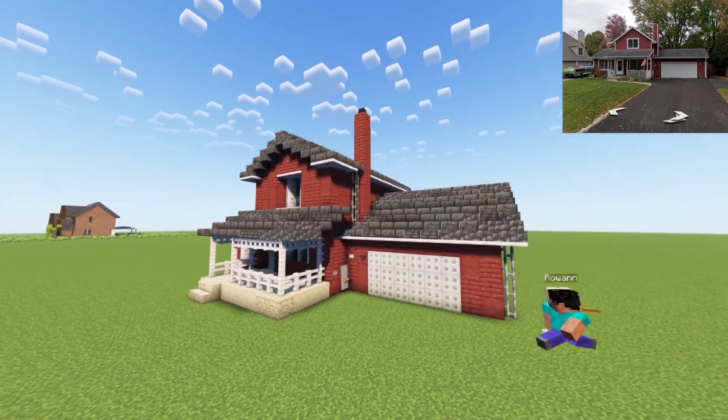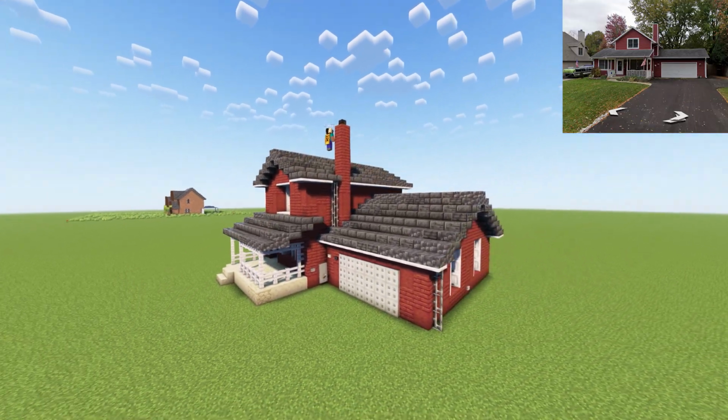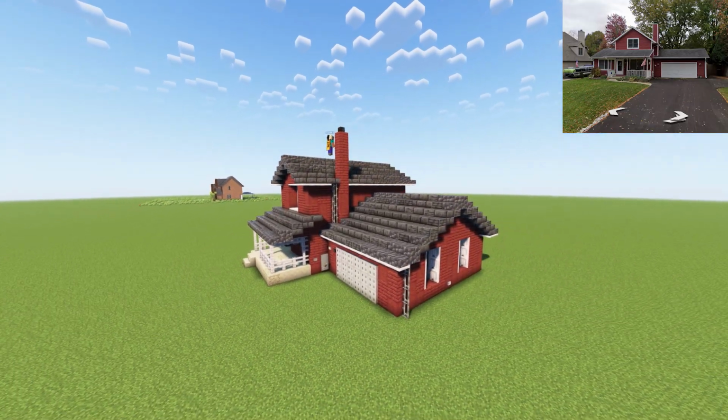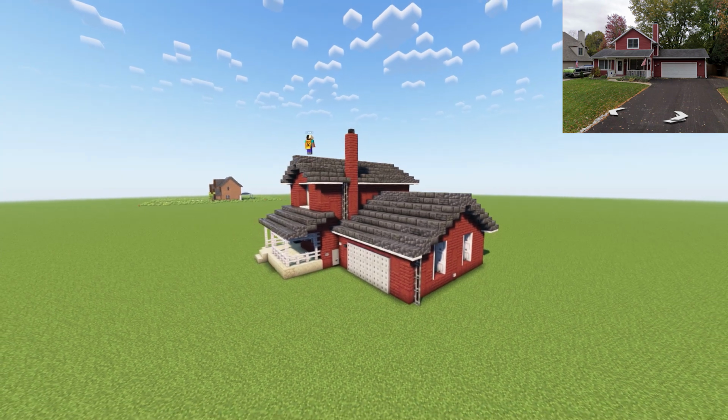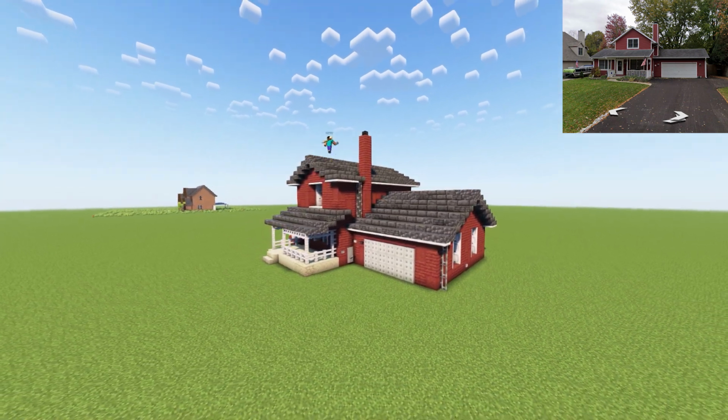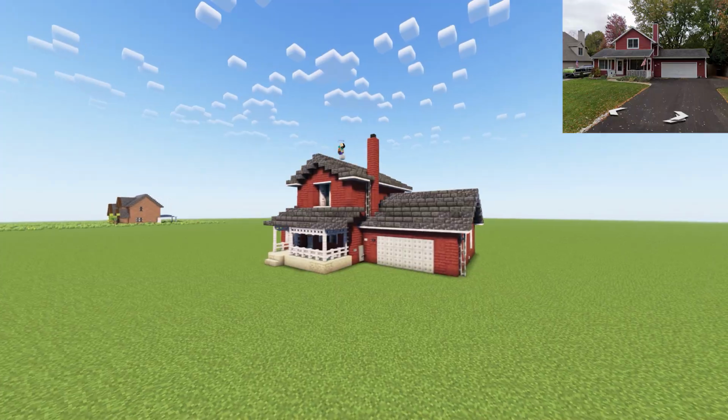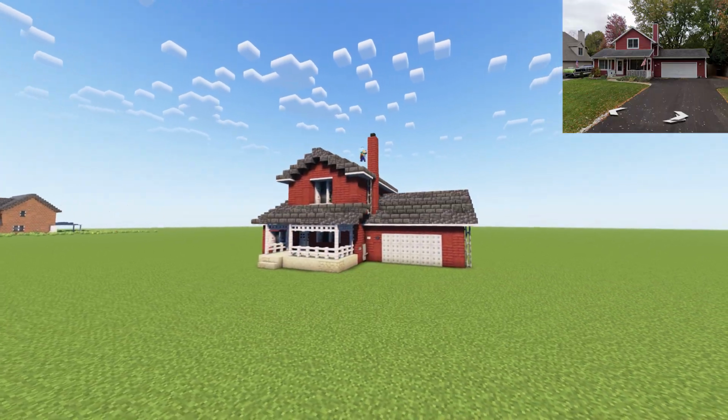Go around, add a couple more small details. Stuff like these vents on the roof. There's some buttons on the side that were there. I don't know what it really is in real life. I'm guessing it's mostly just vent stuff. But yeah, some roof vent things I do with, I think, skeleton skulls.